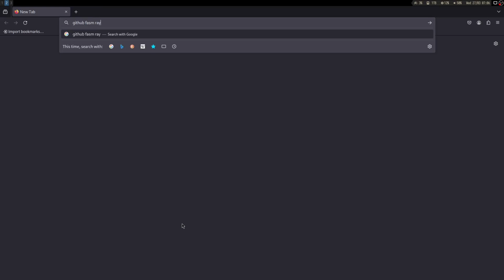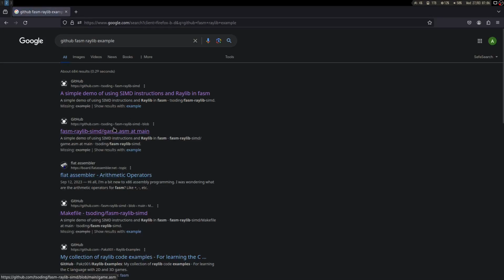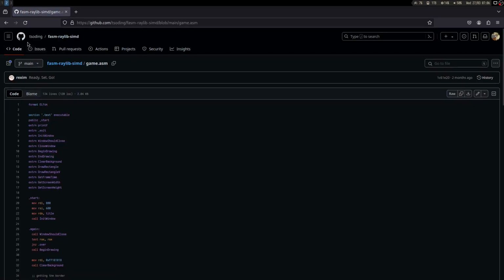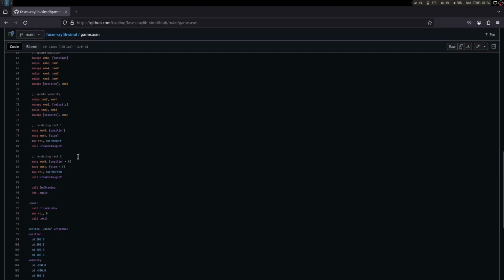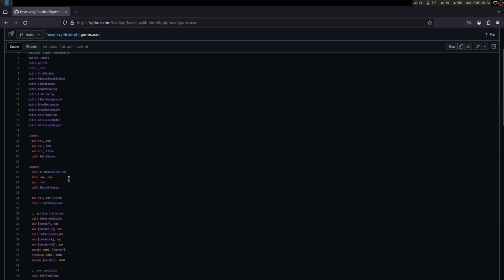Phasm Raylib example, something like this. It's from coding, right? So yeah, pretty good example though, but it's like everything was put in start, so yeah, I guess it just works.